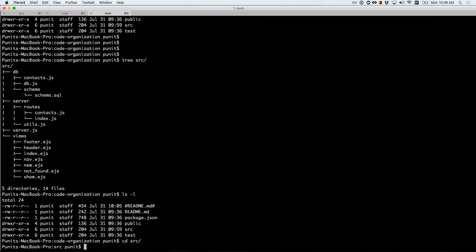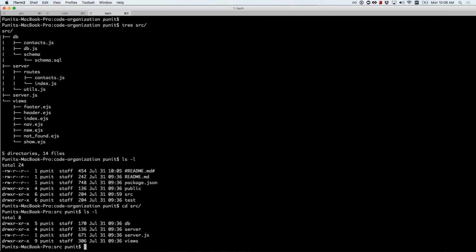Inside the source folder, in most web apps, we have the idea of model-view-controller, the design pattern which states that you divide your code into three separate parts, for lack of a better word. The model portion contains how you interact with your data. Your data could live in a database, in a file, or in some other server, so you're interacting with it using HTTP.